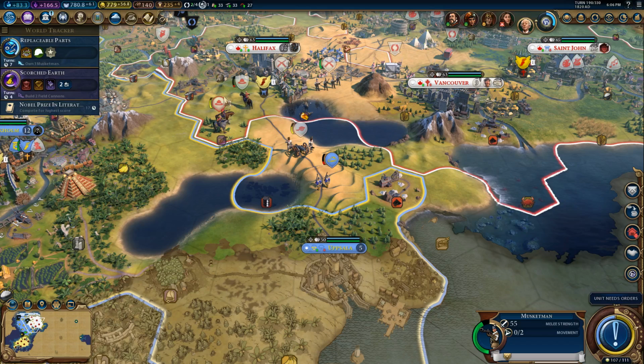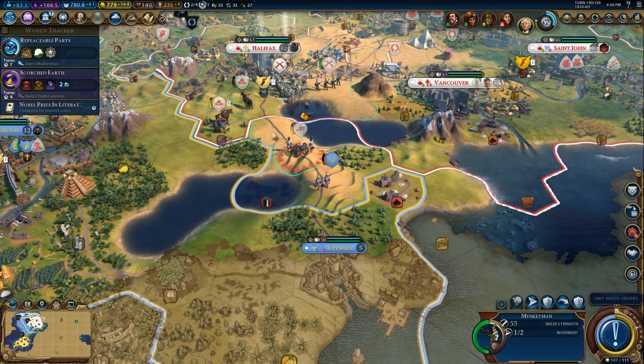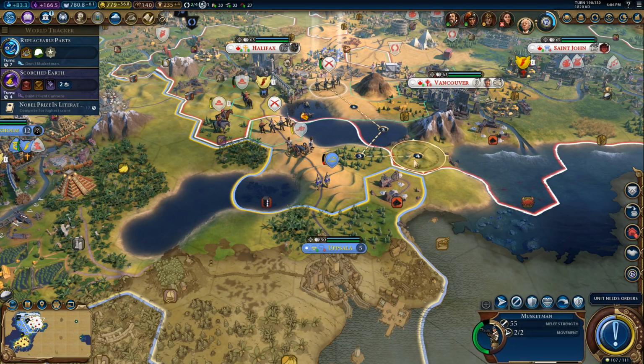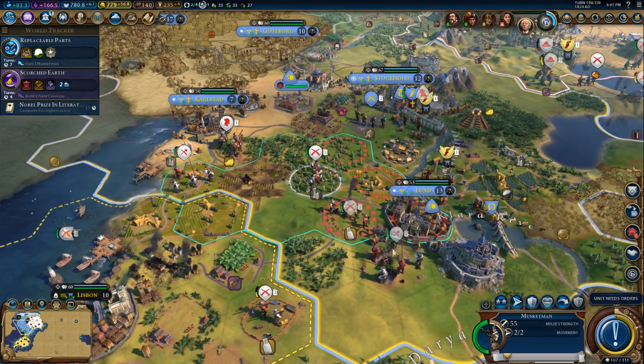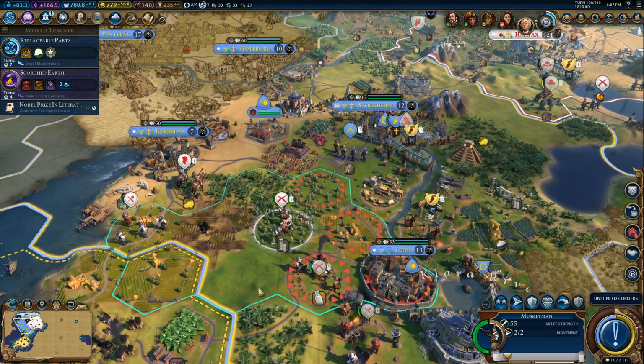But we're slowly getting enough people, basically enough musketmen, that I'm pretty sure Uppsala's gonna fall. Once Uppsala falls, I don't want to say it's all over for them, because it's not really that big of a deal, I suppose, at the end of the day.